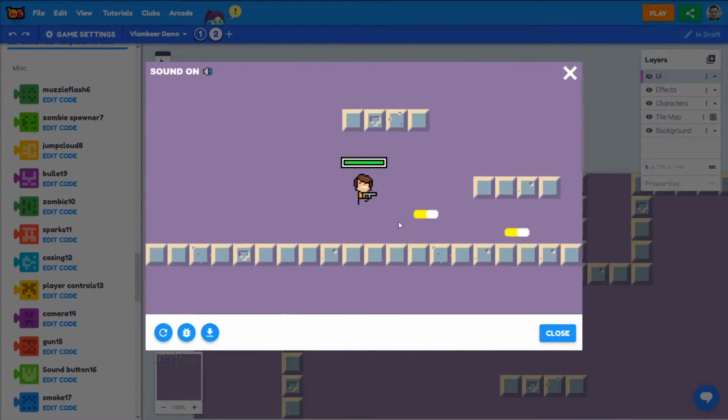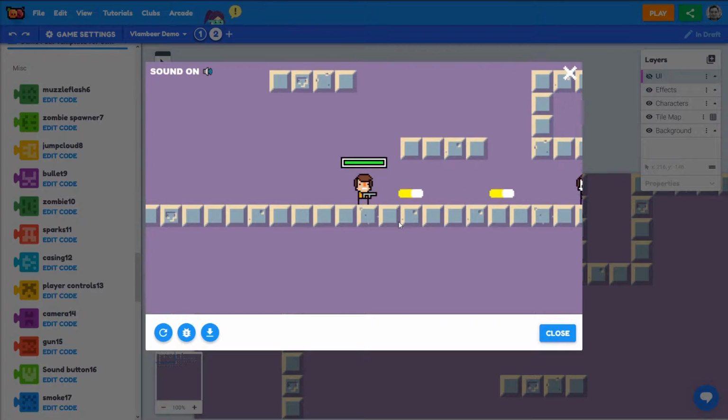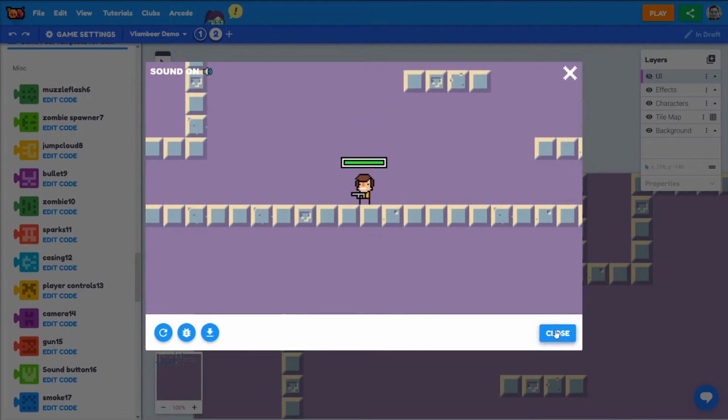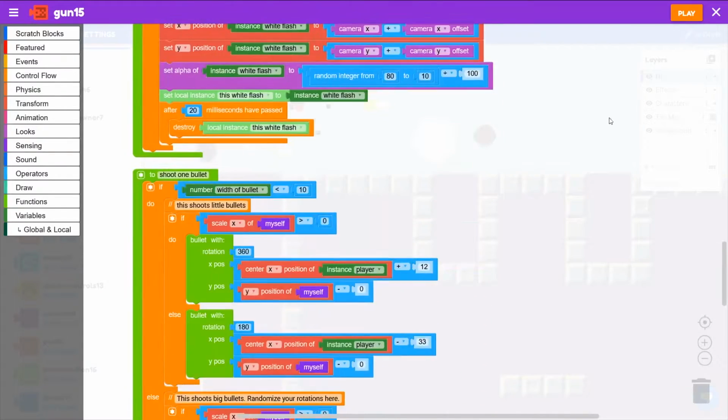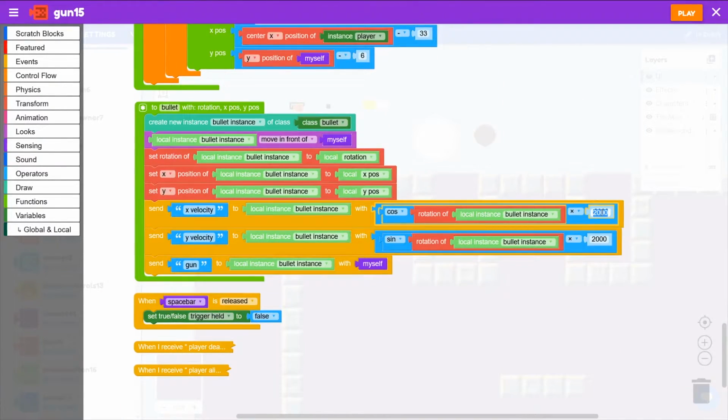So those faster bullets, they look a lot more impactful. Let's just make them slow again, see what they look like. It's a bullet. Could try 500, see how that looks.